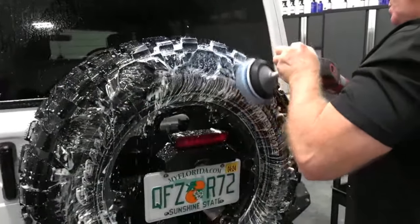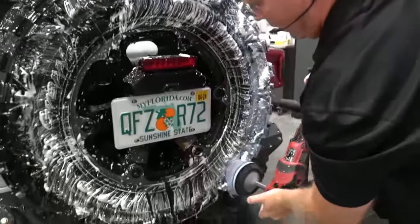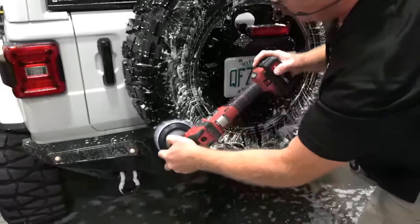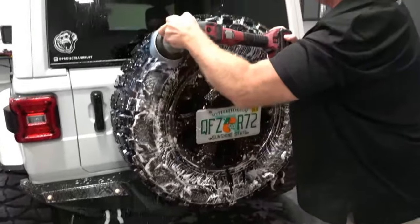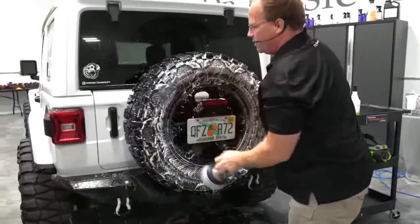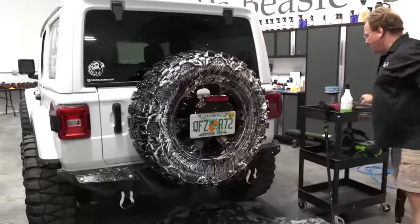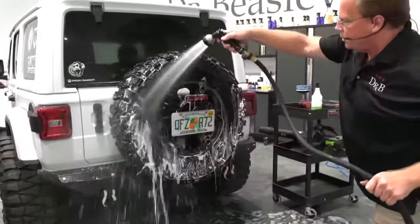There's no blooming, no road grime, no traffic film. A lot of times if your tires have road film on them, they'll also have brake dust, because road film is oily, so that means it's sticky. As you hit the brakes, the brake dust ends up not only on the rims, but on the tires. Okay, so that looked pretty clean to me. I'll give this a final rinse, then I'll show you machine applying a dressing.